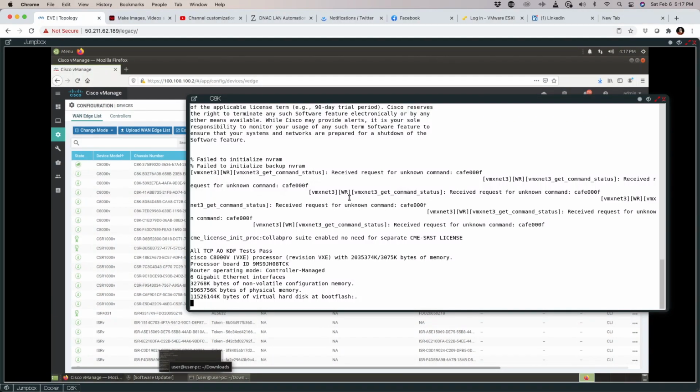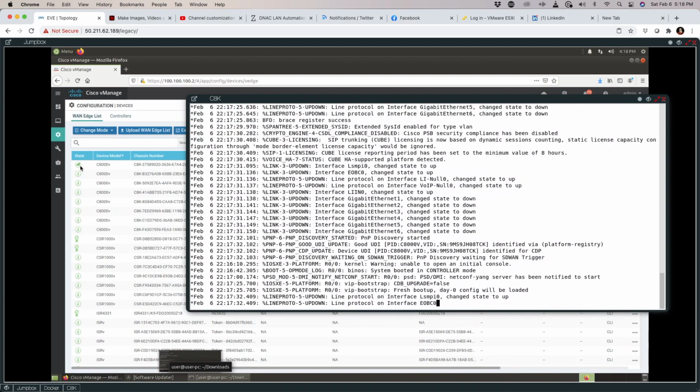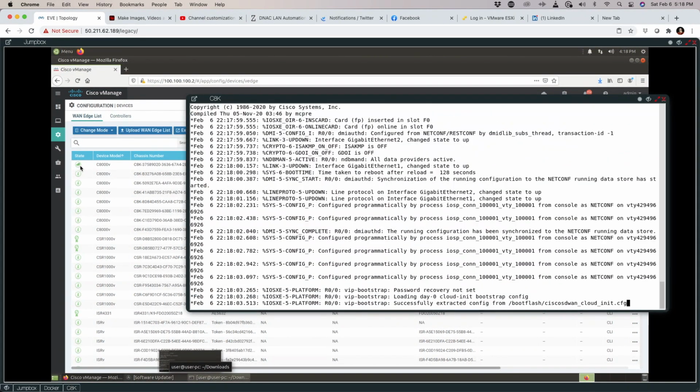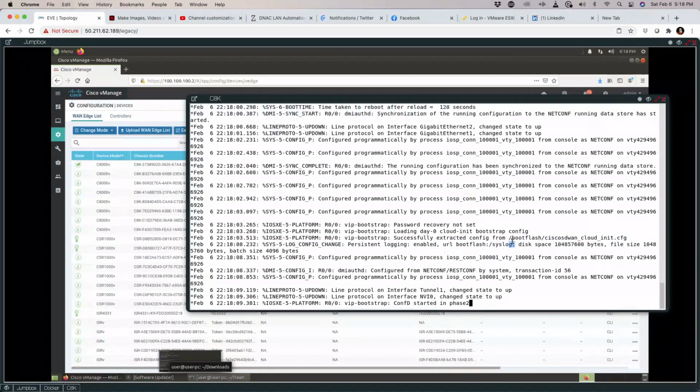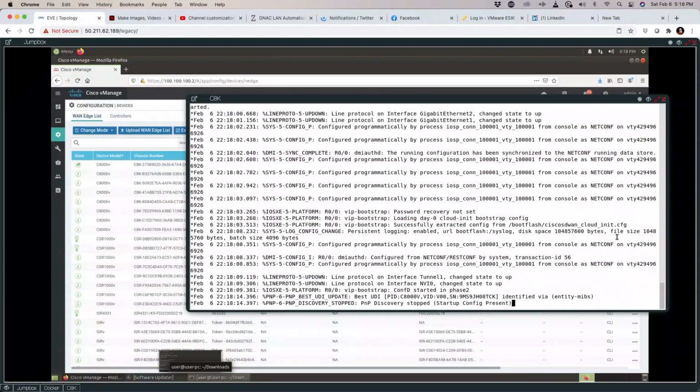As a result of that, our certificate is going to require signature. Now, what we'll see is this is ultimately going to transition from this little symbol to a little green circle with the letters CSR in it, or certificate signature request. And then ultimately what's going to happen is if everything goes well, we're going to extract the contents of that file that we moved, the boot flash cloud_init config file.